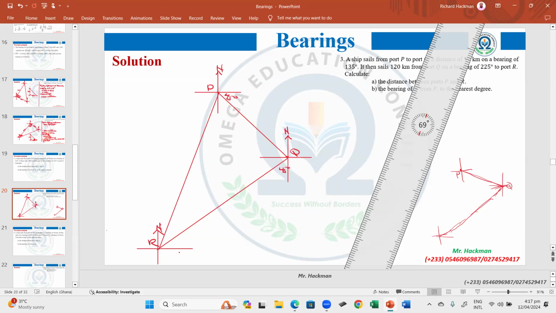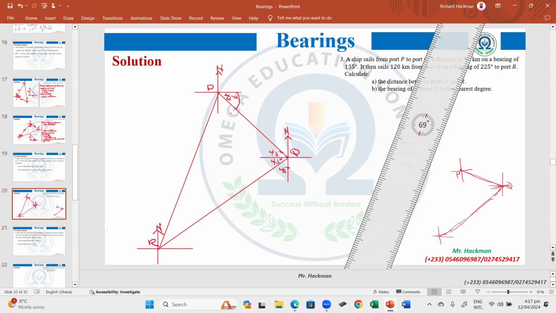At this point, remember I told you, you always know one of the angles. So let's see if this is the angle that I can easily find. If this is the angle, I should know this, and know this one as well. But unfortunately, I know that this is 45, but I'm unable to determine this easily. Now, let's come to this. This I know is 45 degrees. I also know that if this is 45, the angle here is 45. It will alternate with this. So this will also be 45 degrees. Is my point well made?